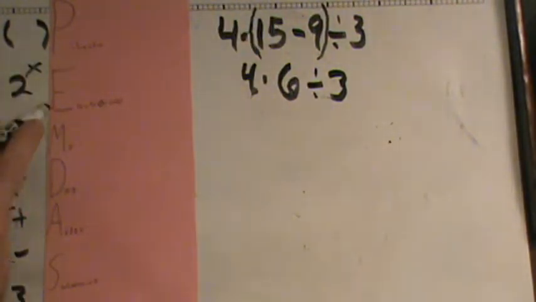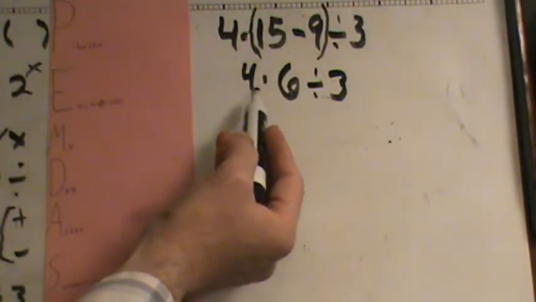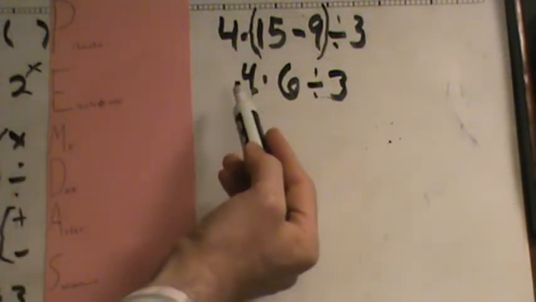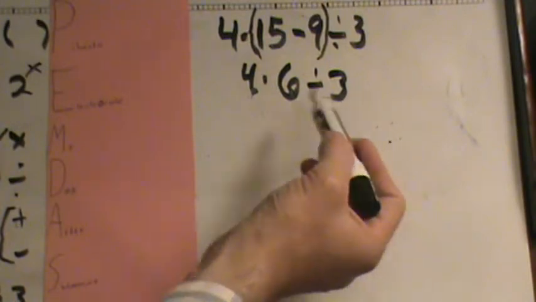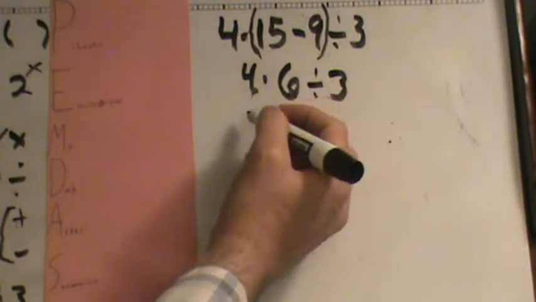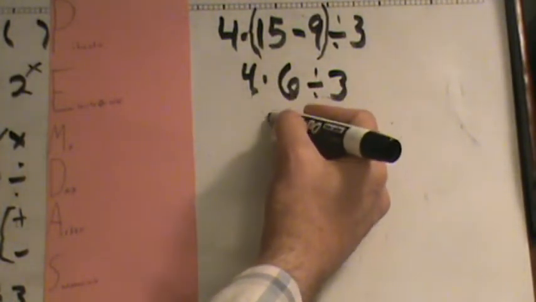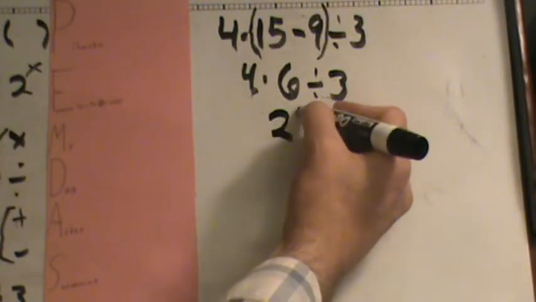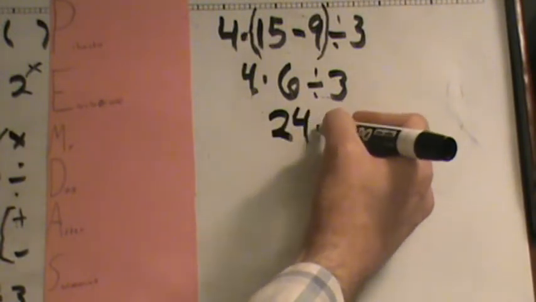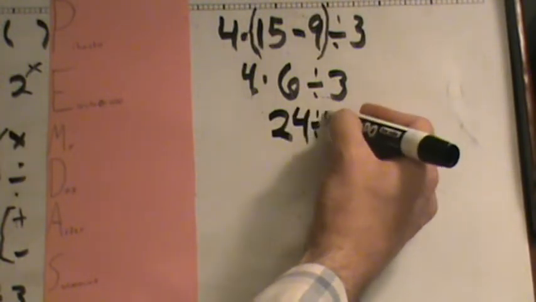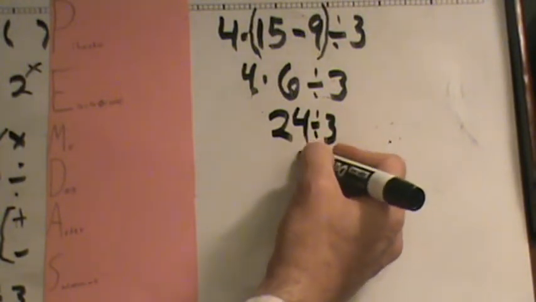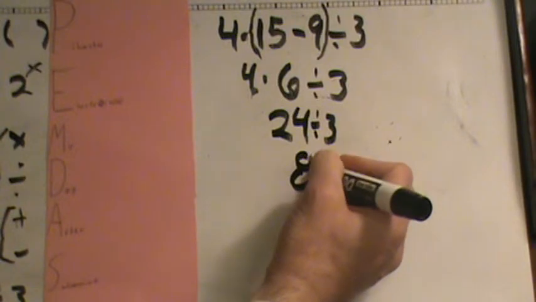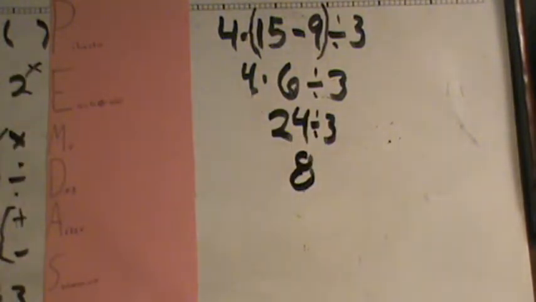Now, we can move on to exponents. Is there anything in exponents? There aren't. Is there any multiplication or division? There is. And so we go left to right, 4 times 6 is 24. We drop down divided by 3, 24 divided by 3 is 8. It's a very different number than what we had earlier.